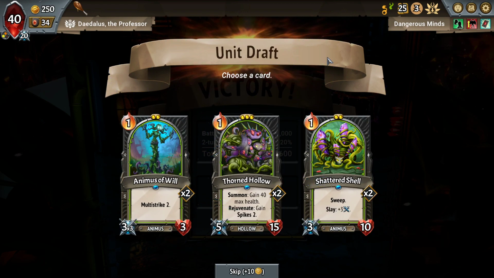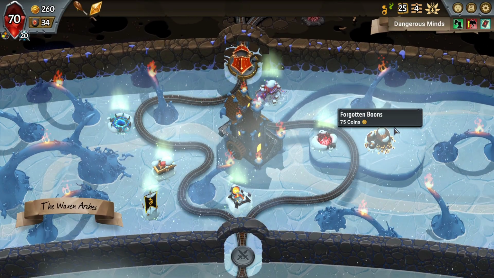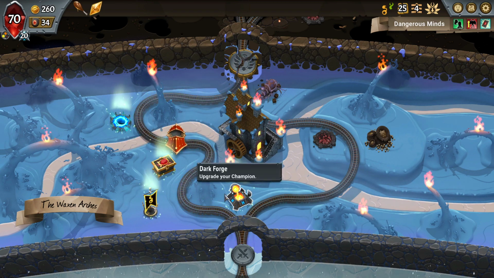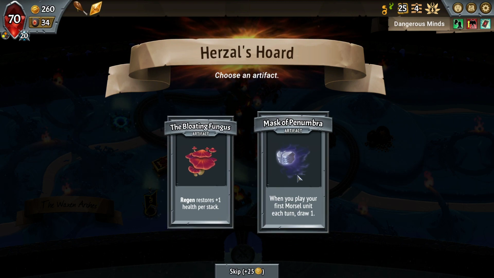Oh, Animus of Will, I see you. Now that I don't need you anymore, you're more than happy to turn up, I guess. Oh, I see. Take capacity. I have to take capacity so I can go for the monstrous upgrade 2 more times here. Artifacts are huge. The impact they can have on this run. Regen restores +1 health per stack. Yeah. First time you play a morsel unit each turn, draw 1. This says draw 1 card every turn.